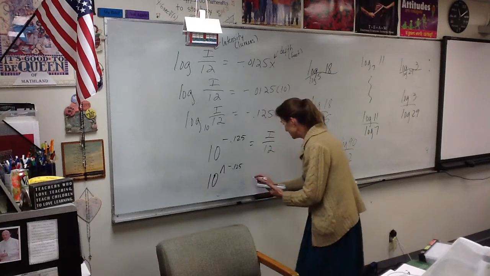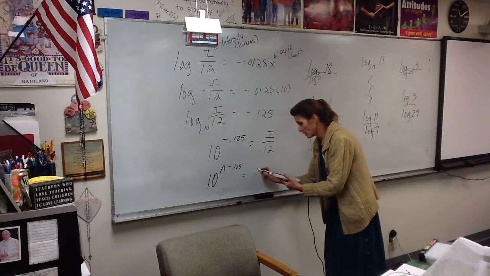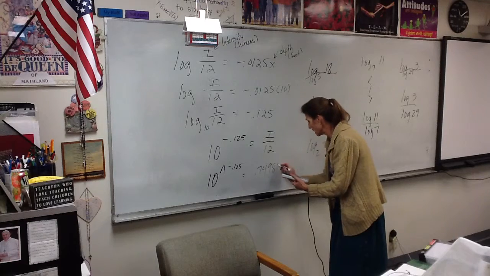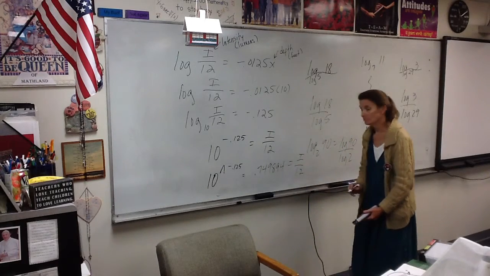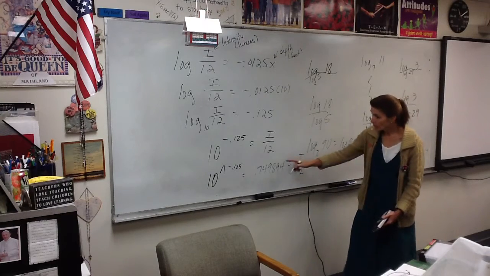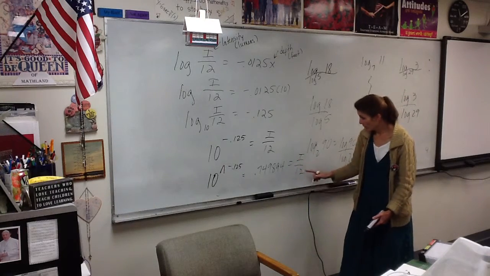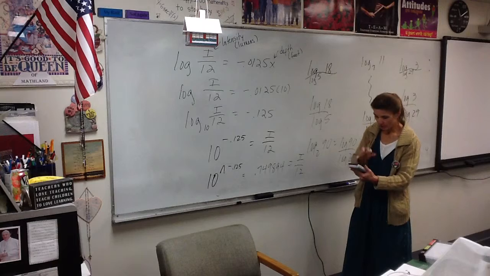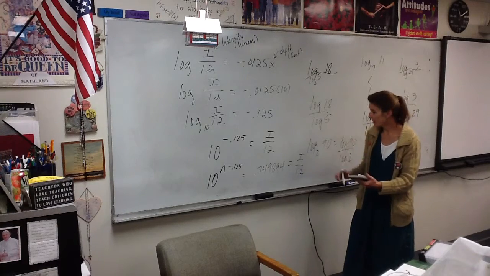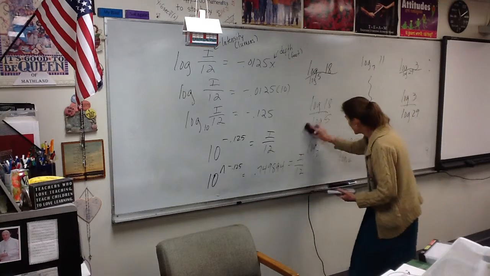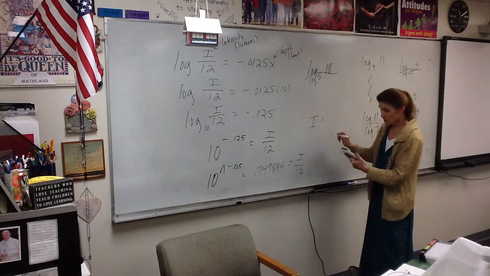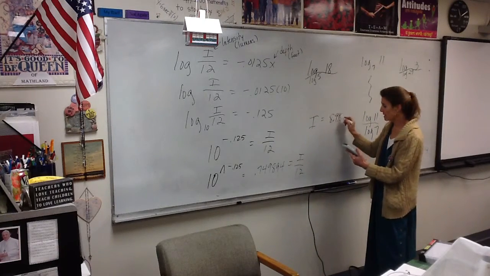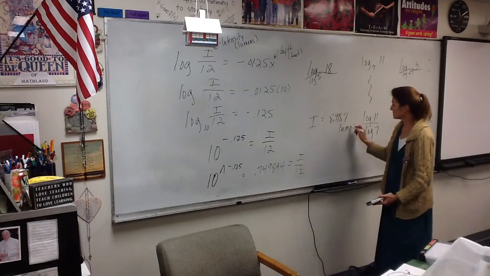And that number is 0.749894. And that equals I over 12. So to solve that, we're going to multiply this number times 12. So just hit times 12 and end up with I equaling 8.9987 lumens.